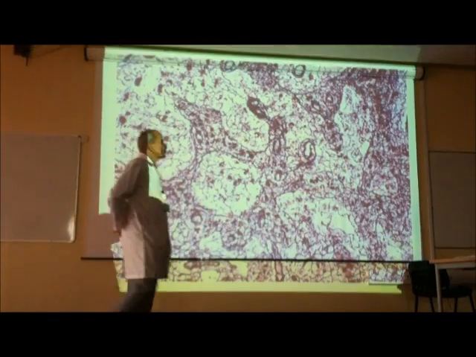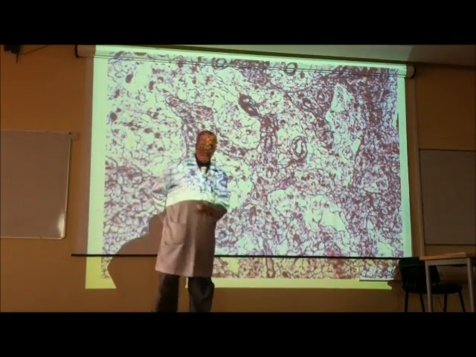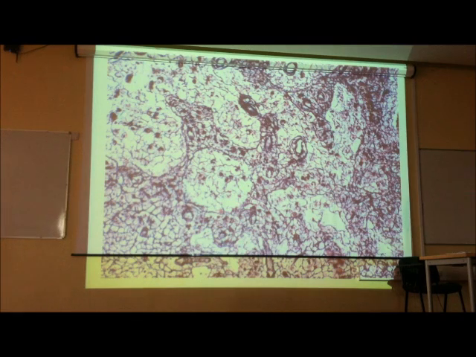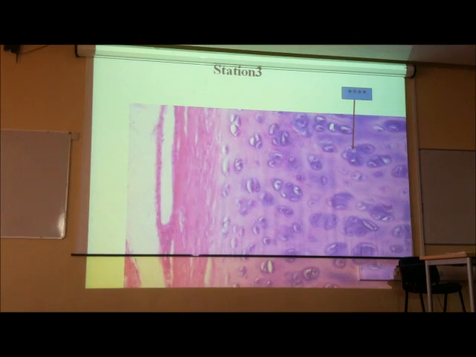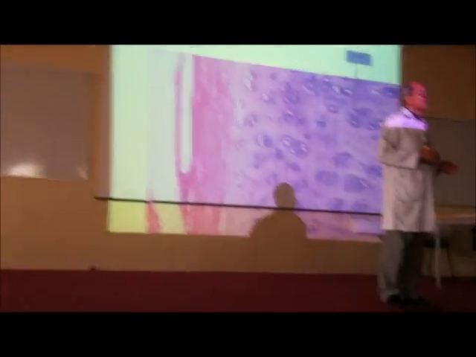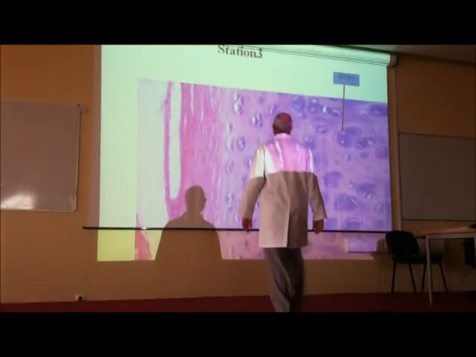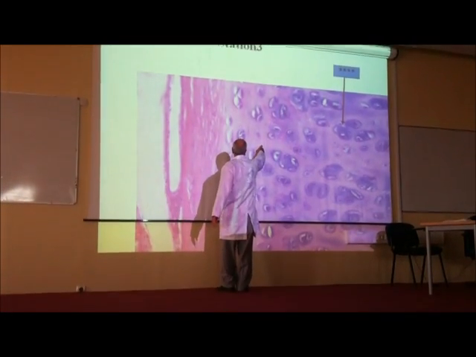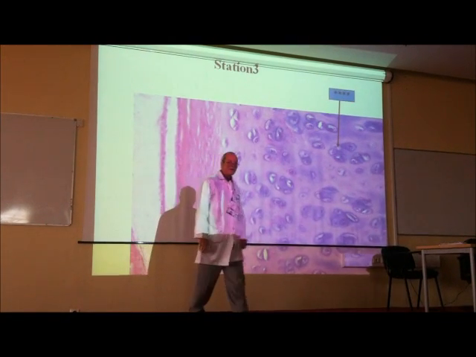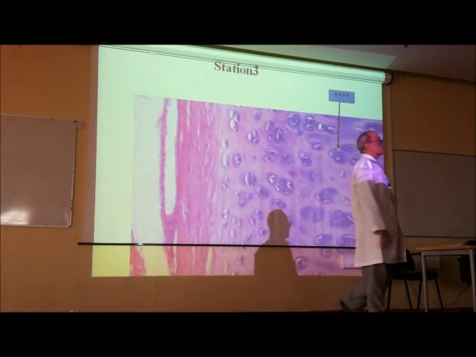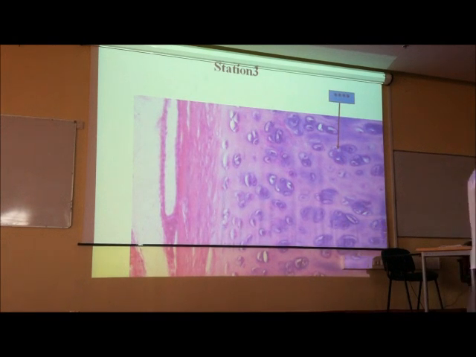Okay, what else? It may come next, the question that I want to say may come next. A group of 2, 4, or 8 chondrocytes inside that. Okay? If I put the arrow to this area, what will you say? Cartilage matrix. What are the components of the cartilage matrix?